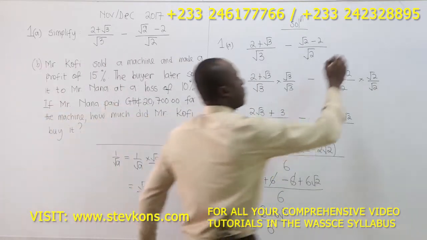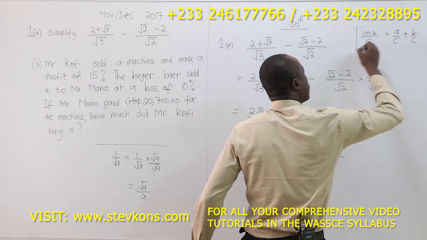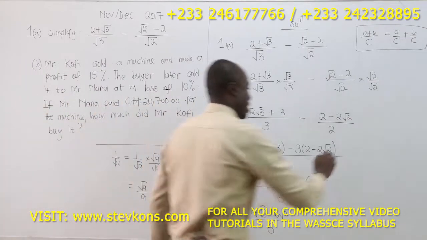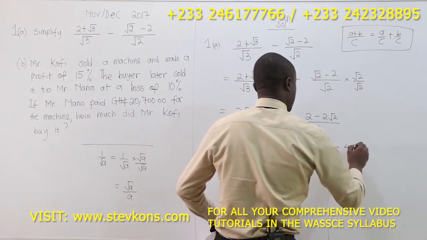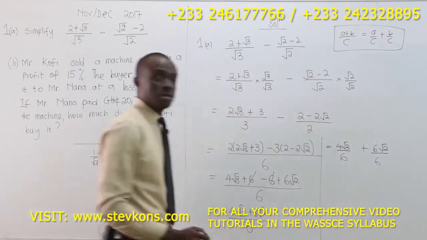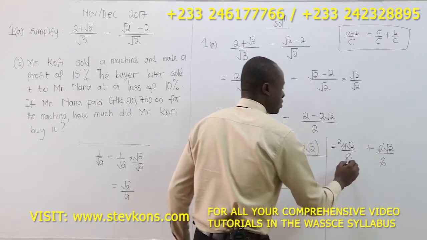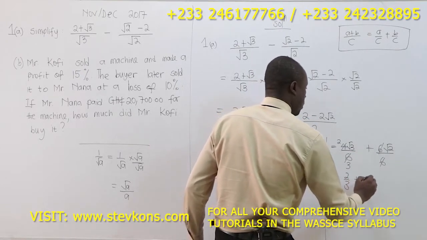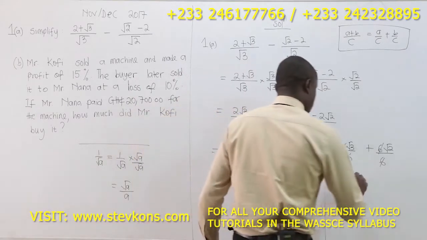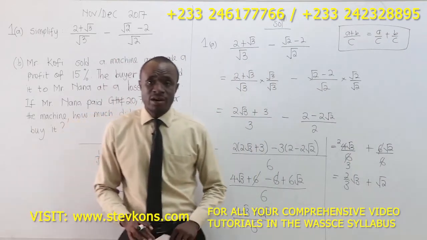Now, what do you know? We know that if you have (a plus b) over c, this is the same as a over c plus b over c, from algebra. If you have (a plus b) over c, this is equal to a over c plus b over c. Hence, this is just 4 root 3 over 6 plus 6 root 2 over 6. And that's what we have over here. Now, 2 goes here, 2 times 2 goes into 6 3 times. So you have 2 over 3 root 3, because there's root 3 here, plus root 2. That's it. Very, very easy.